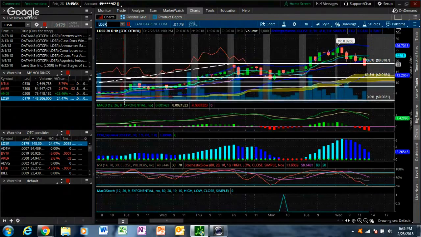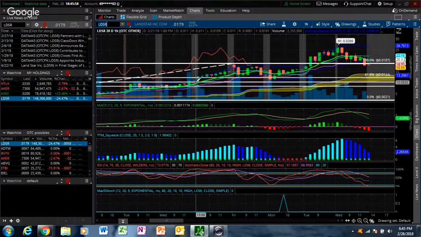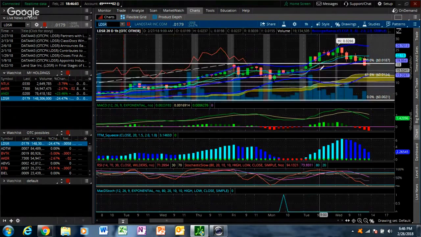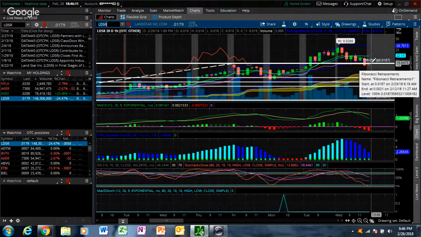So this is how they use it, just like you would use normal support and resistance. But just drawing a support and resistance line is kind of basics. The Fibonacci retracement is a little bit more advanced. It's going to show you what's the next resistance line other than something you drew. Now you can still draw your lines in and go off those too. So you can use both, and it just gets a little cluttered sometimes. But anyways, that's the Fibonacci retracement.